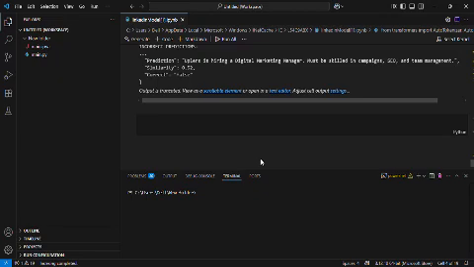Now we have used the full workflow of fine-tuning a language model, including downloading a pre-trained model, preparing a dataset, setting training configurations, running training, saving the model, and testing it.